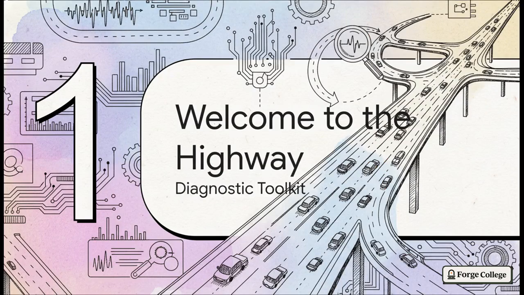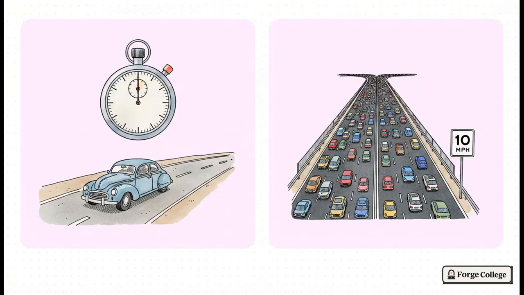All right, Section 1, welcome to the highway. Let's pop open that diagnostic toolkit of yours. So earlier, we saw how data reconciliation cuts down on all that redundant chatter. But to actually see how that changes the physical network, we've got to separate two totally different beasts here: latency and throughput. Latency is literally just the exact time a single individual packet takes to get from point A to point B. Throughput, on the other hand, is your sustained capacity.